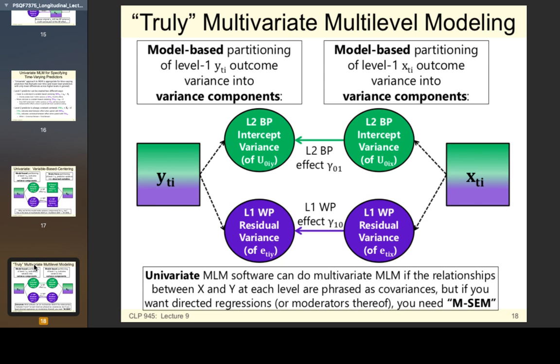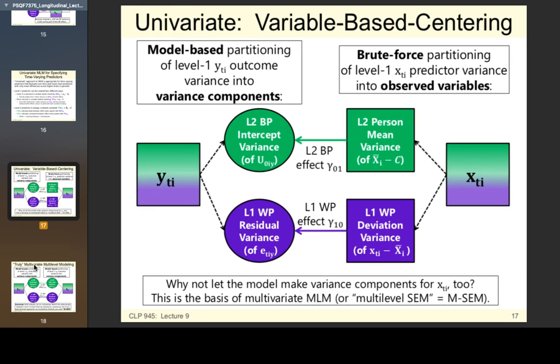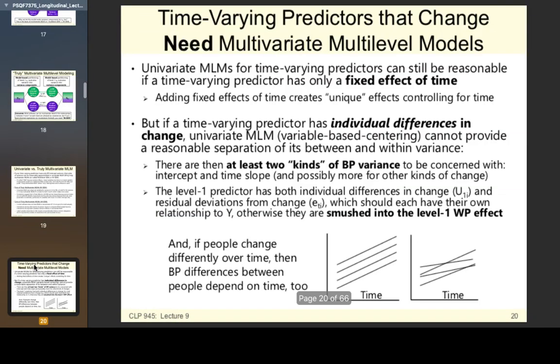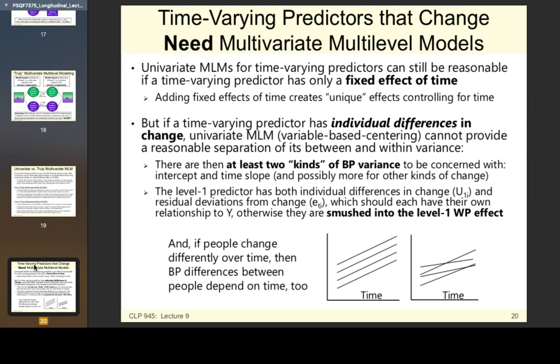So where this falls apart, where you don't get a chance to choose between this and have a reasoned argument on either side, is when your time-varying predictor itself shows individual differences in change. I have these two pictures here to illustrate briefly. If everybody changes the same in your time-varying predictor, so either there's no change or everybody changes the same, there is only one source of between-person variation, and that's in the mean. And so making a box is maybe a reasonable thing to do.